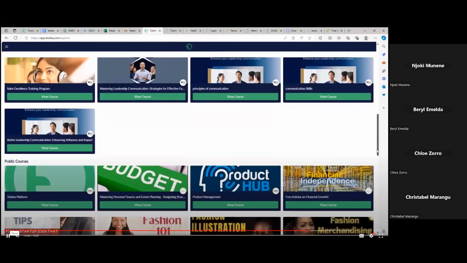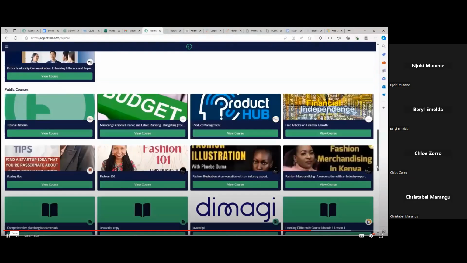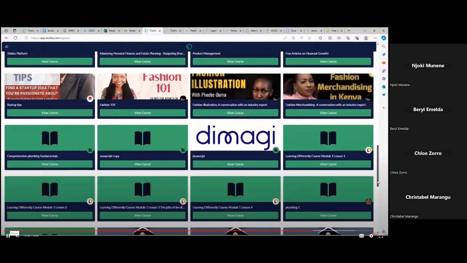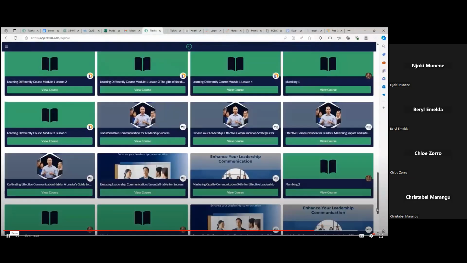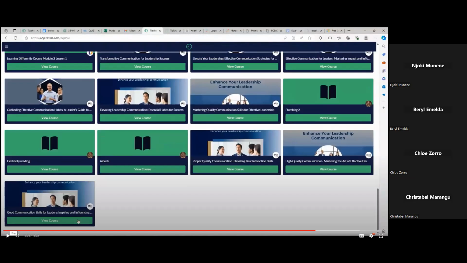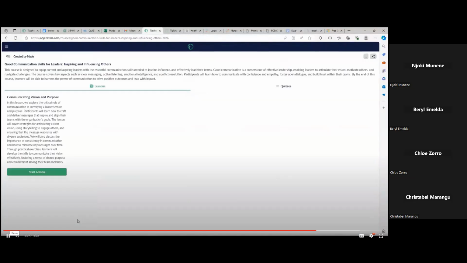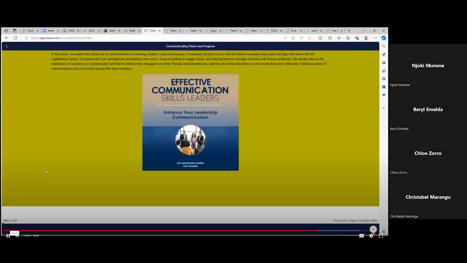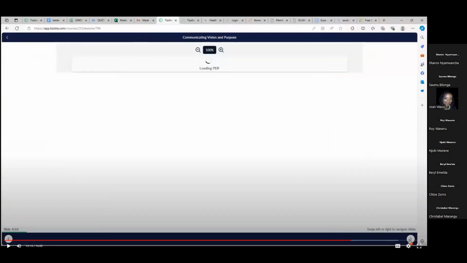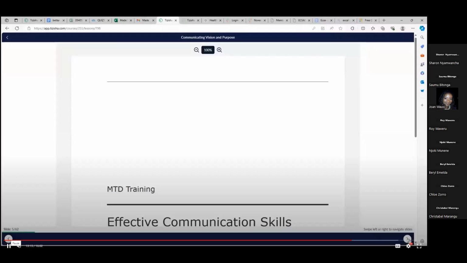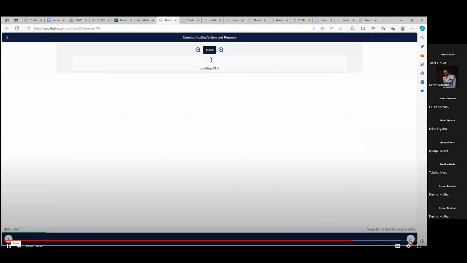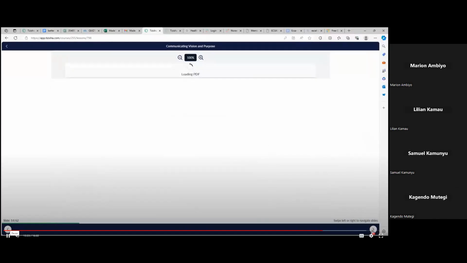So we'll just try one of these courses to show you how that learner journey looks. We'll use the Good Information Skills for Leaders course right here. Click on view course, and then you'll be prompted to start a lesson as a learner. Once you do that, you can see all the slides are here. All you'll have to do is navigate with these arrows. This is how it will look on your mobile as well as on the web app. It's very friendly and easy to navigate.